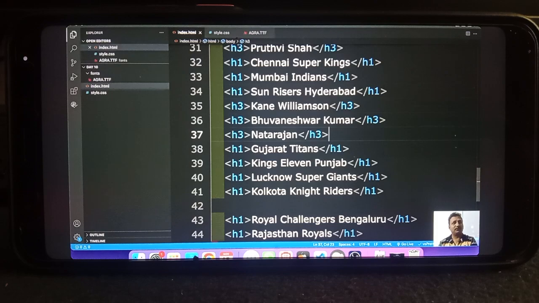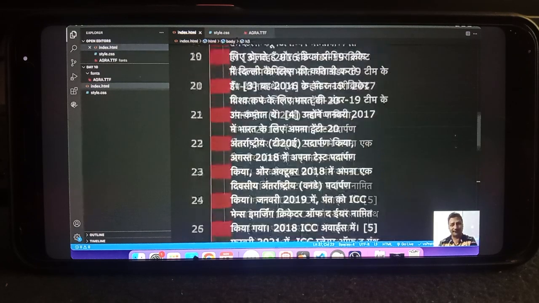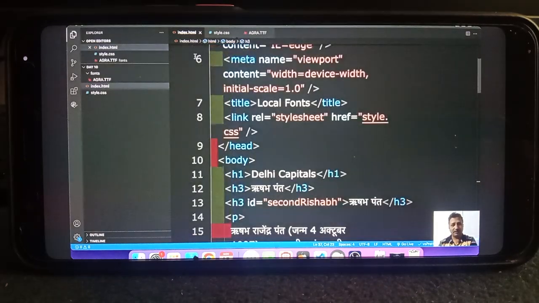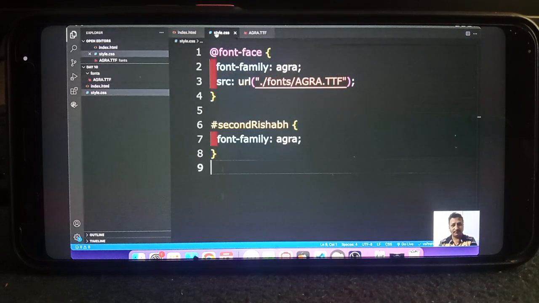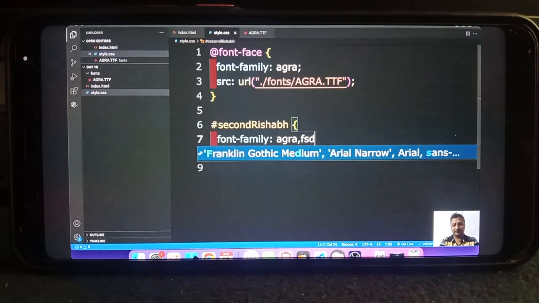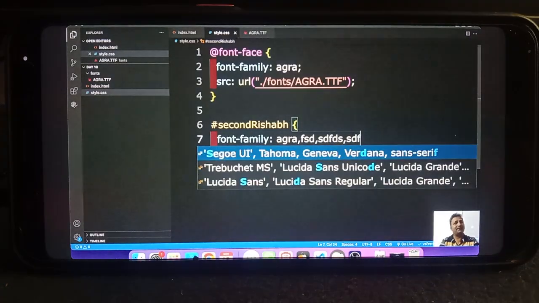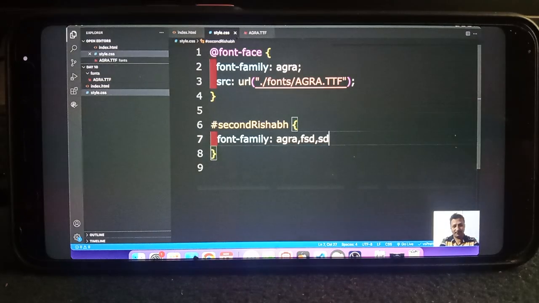If you give it, it will come. Now I have given only one here, Agra, I have given only one. If I want, I can give more. But I am not focusing on fallback today. Yesterday we have already focused on it, so I am not focusing on fallback.